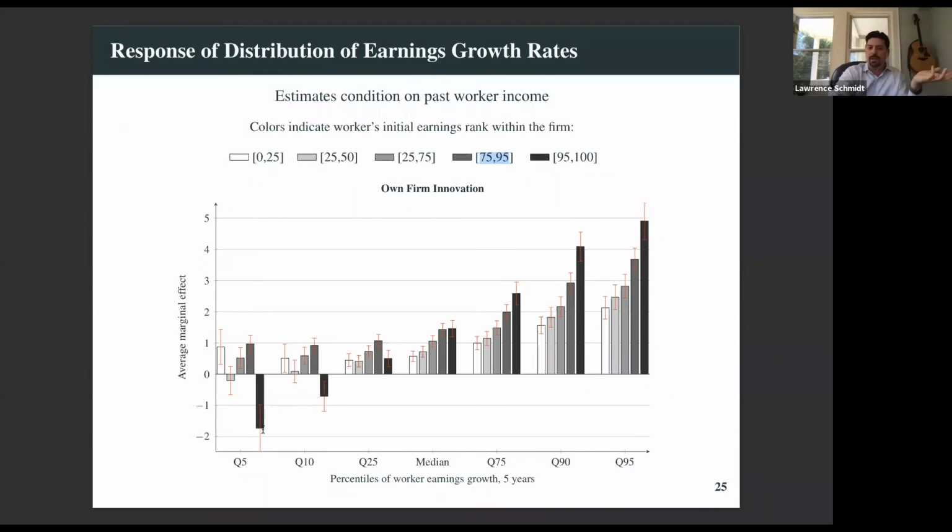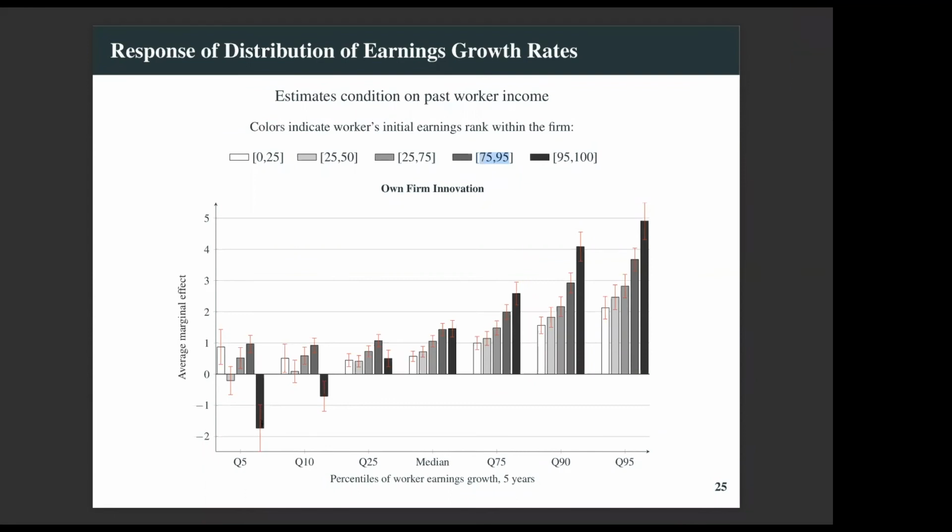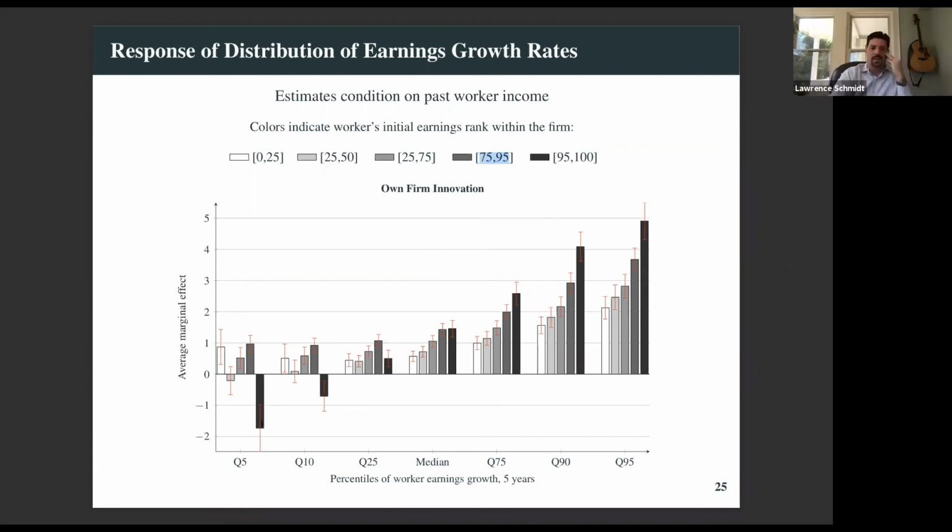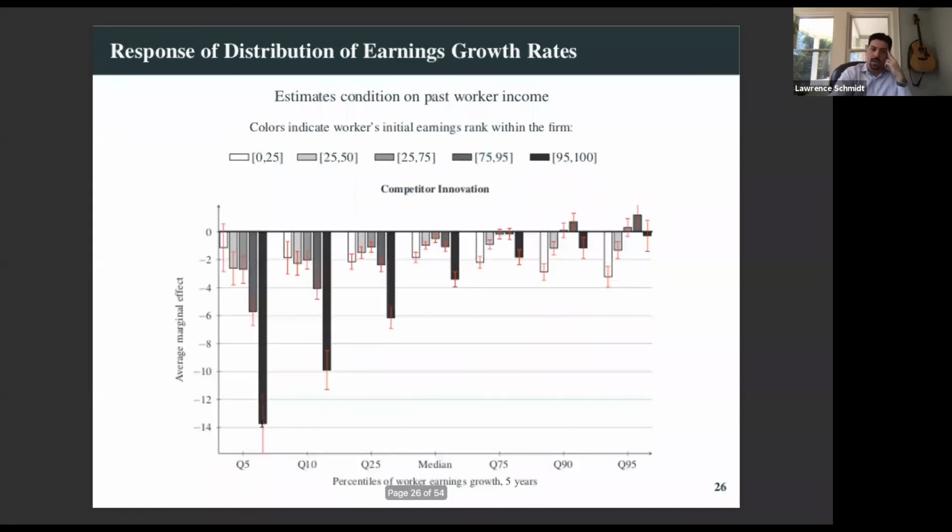What I have later in the slide deck that I won't get to is that we'll see that this is driven by process-oriented innovations. We do a bit of textual analysis on the patents and we find that it's these process patents that are landing people in this zone. You don't need the draftsman anymore when you install CAD systems. Exactly. So new ways of doing things seem to be more correlated with adverse worker outcomes. You see the same thing with citations and measures of novelty that we've constructed using textual analysis.